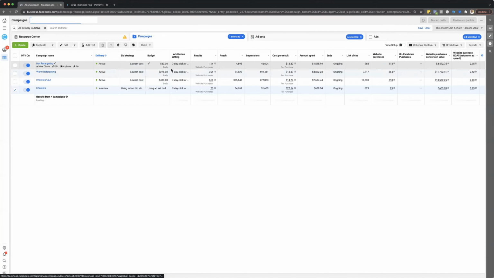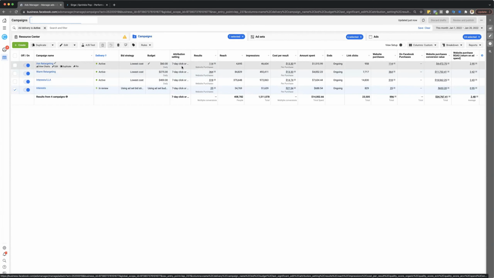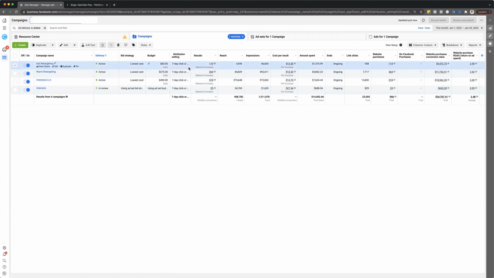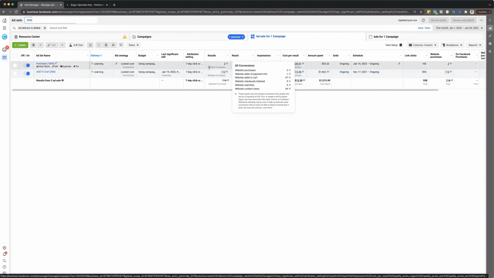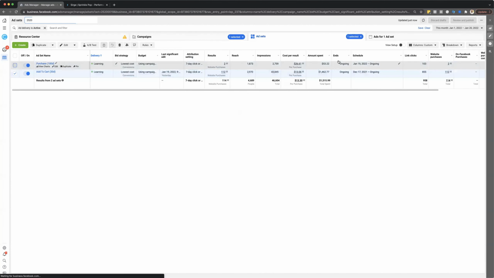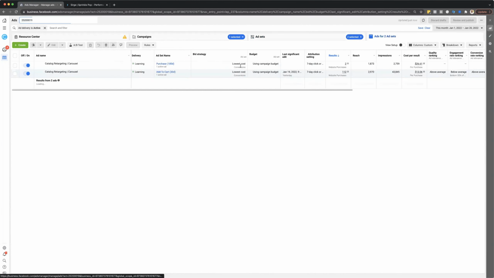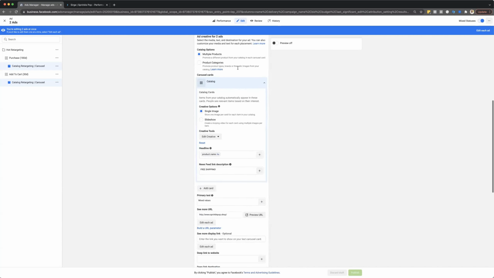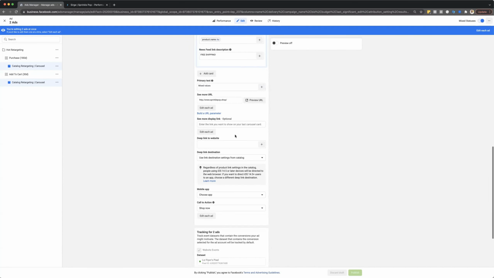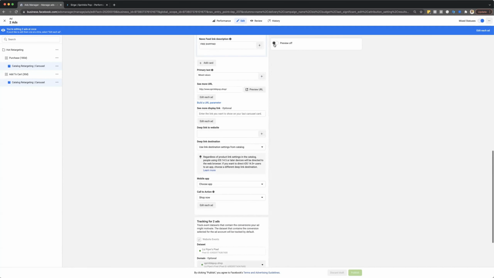Now, we have other campaigns here as well, and we'll want to make sure that we place the parameters on all of these campaigns. So if we go into our other campaigns and see here on our ad sets, we go to the ad level. We'll see that we have additional ads here. If we hit edit, these are carousel ads. And if we scroll down, we'll see that there's no parameters specifically placed on any of these.